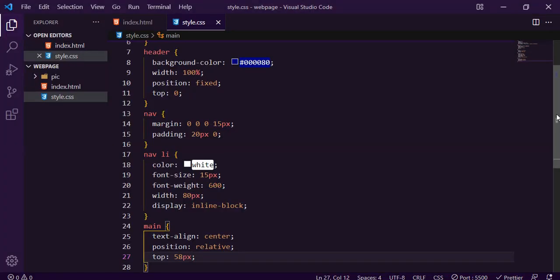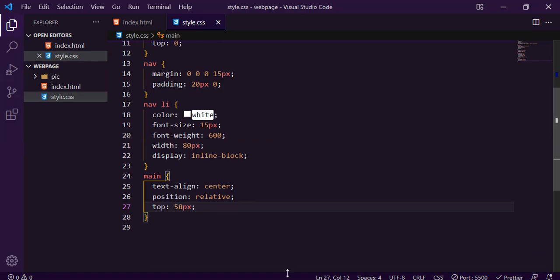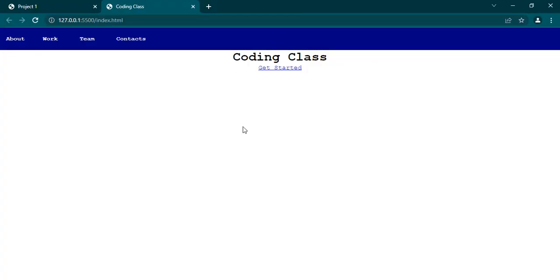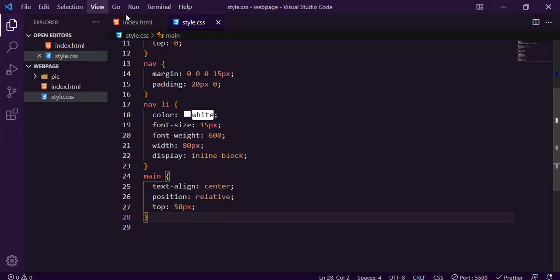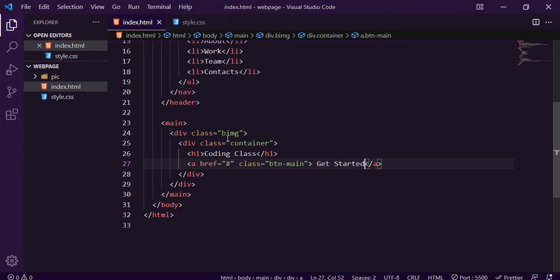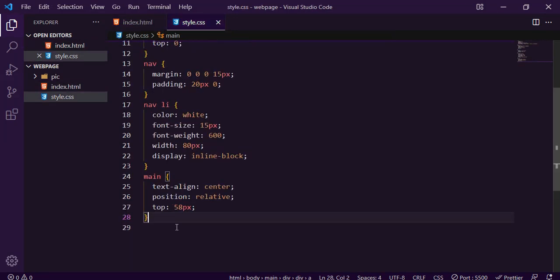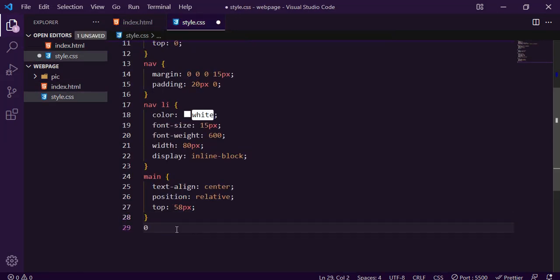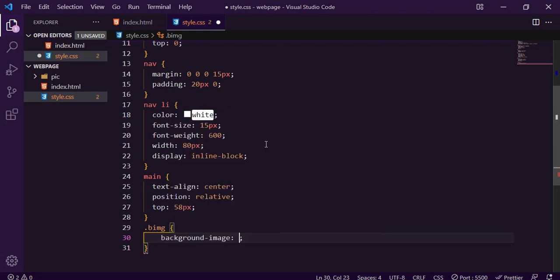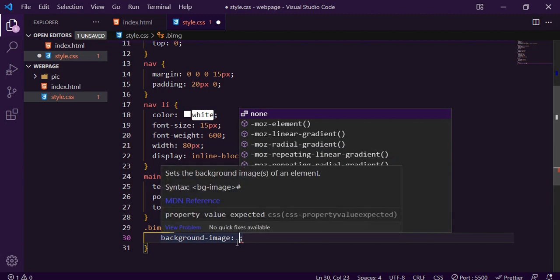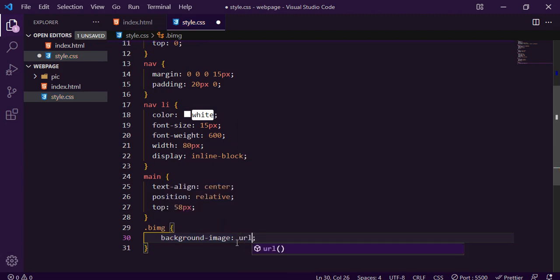Next, we will insert the background image inside this div. So I will use this class name, dot bimg, and to insert a background image we need the background-image property, and the value of the background-image is a URL, and the URL should be the URL to the image you will use.